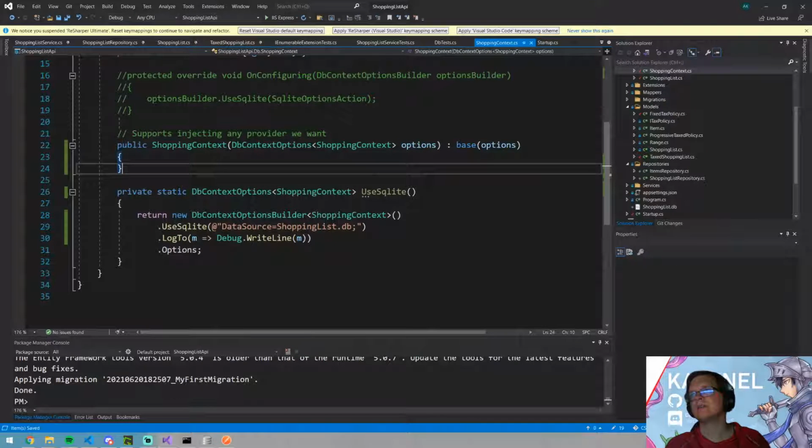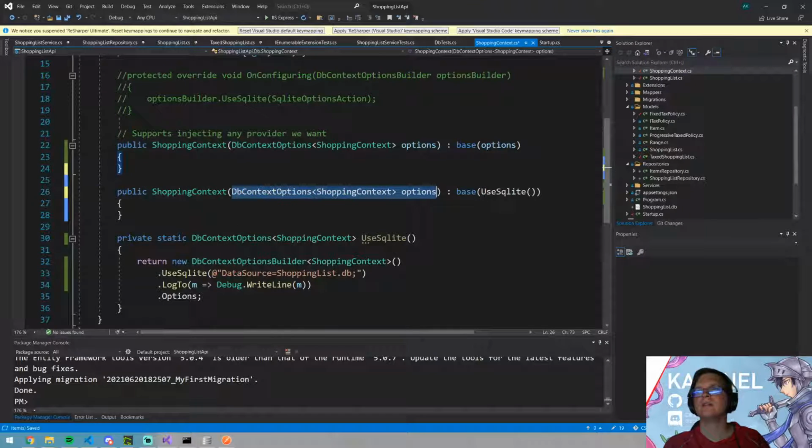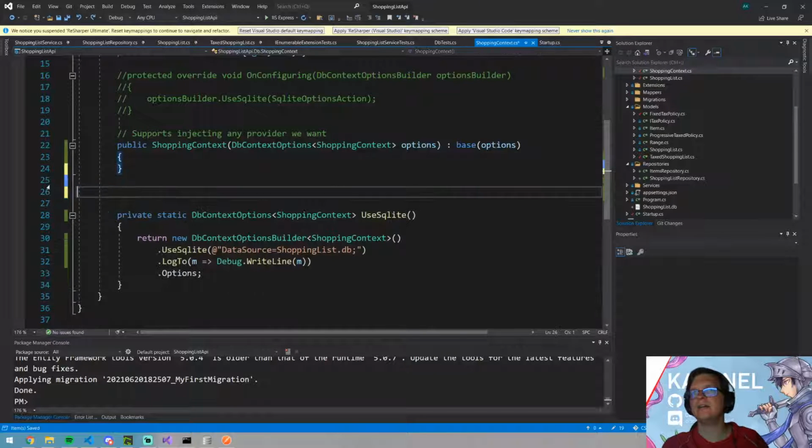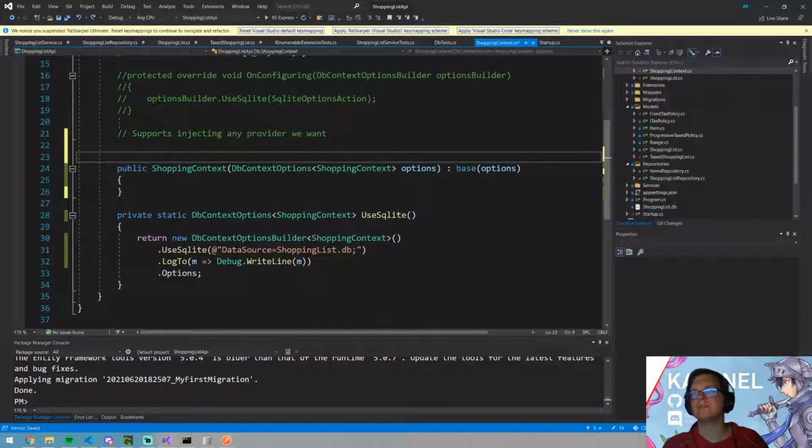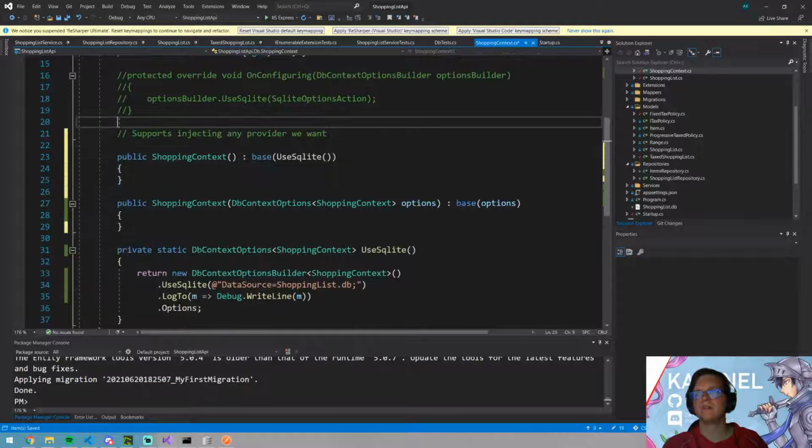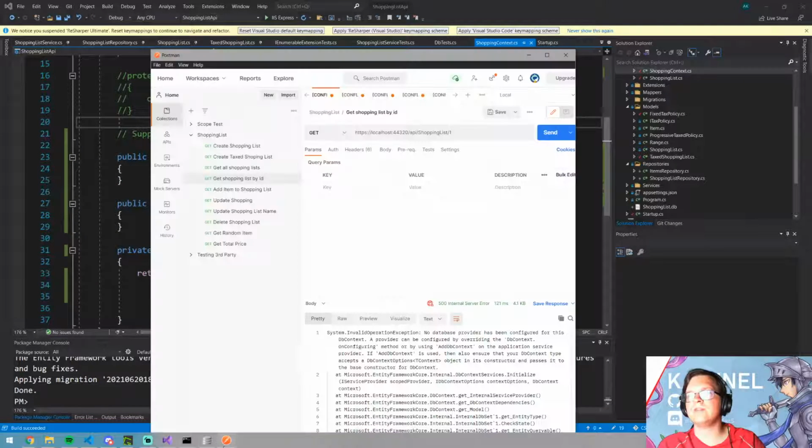So what if I change the order of constructors? I'm not sure if it matters. Yeah.